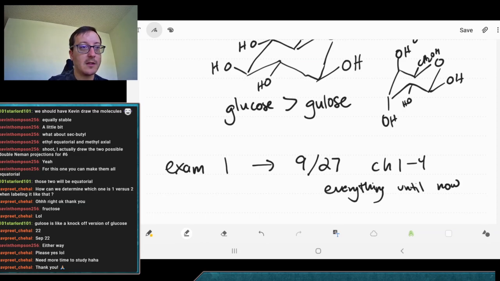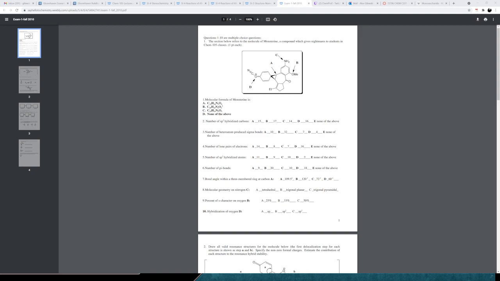Actually, I can maybe show you one. Let me see if I've got one on this computer. I do. Okay, let's take a look. Your exam should be somewhat similar to this. For example, this one's talking about the stuff we did in the first week, where we talked about the number of lone pairs, the number of sp3 hybridized atoms, and oxygen B's hybridization there. So stuff like this will definitely be on there, where we're talking about various hybridizations, bond angles and geometries, how many sigma bonds we have, what the formula of this thing is, etc.